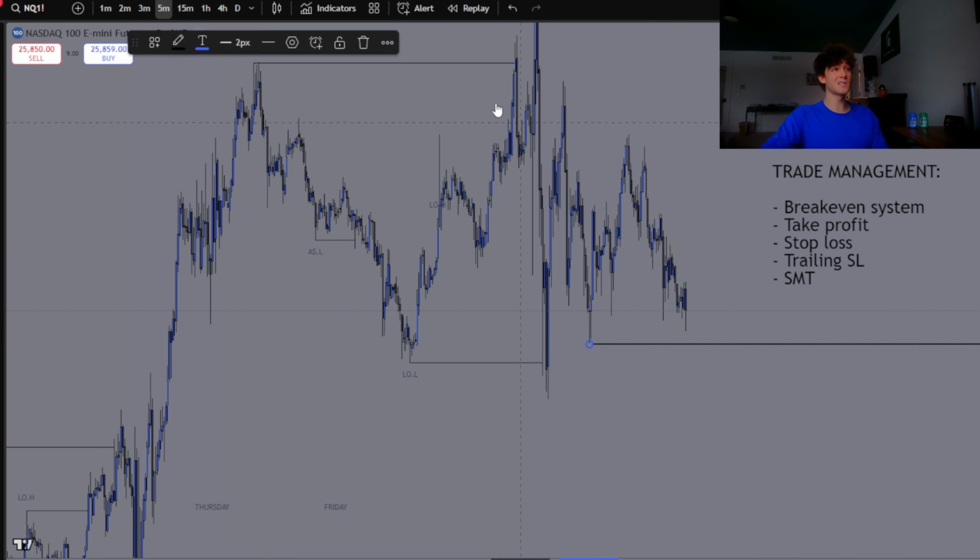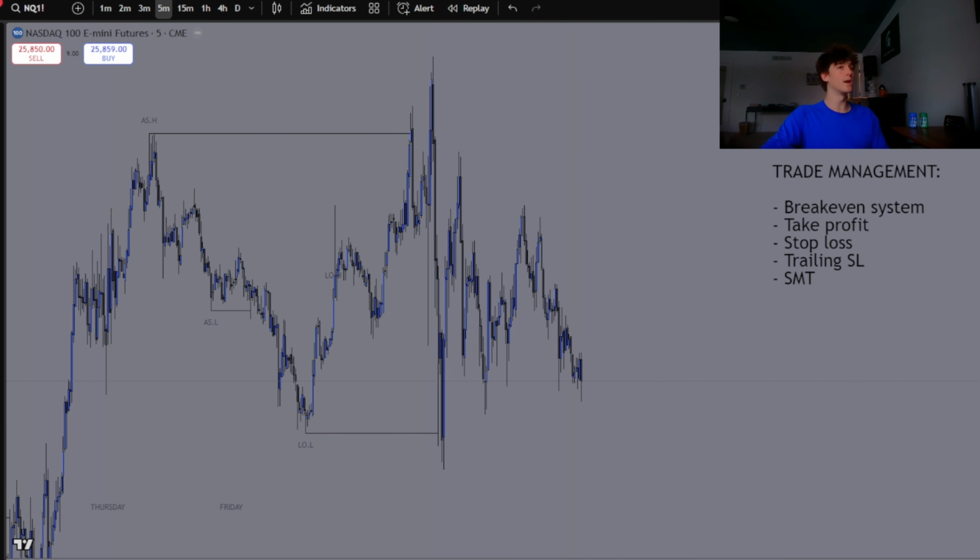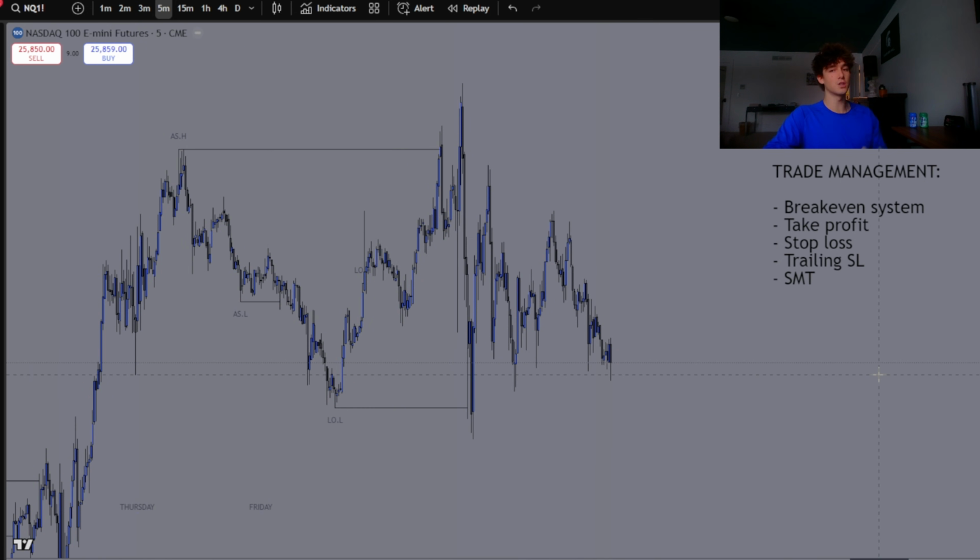Trailing stop loss, the slight case scenario where you're in a position where you don't have that internal high, I showed you guys, I mitigate when we resweep that secondary internal high. And then SMT, I will always look to trade the leading index so I don't get SMT'd. But let's say I'm on a 1 minute entry time frame and ES takes the internal high, then I will also trail to break even there. So I don't really know, there's not really much to backtest here because the prior 4 videos I've been backtesting.